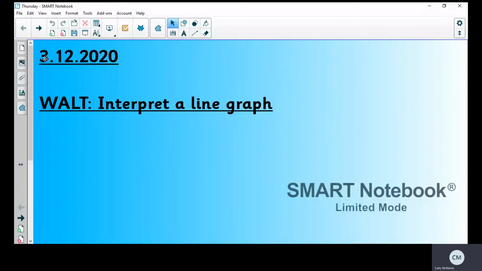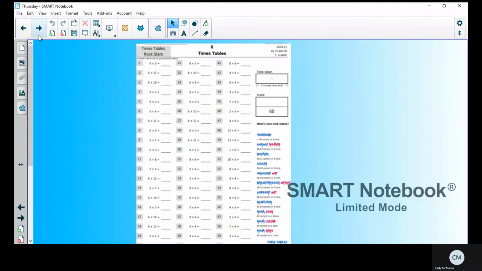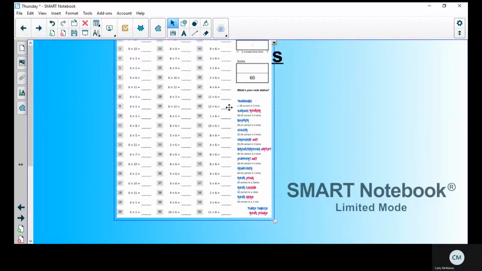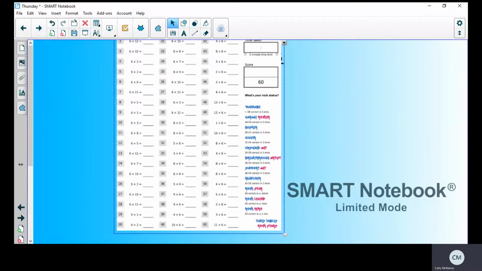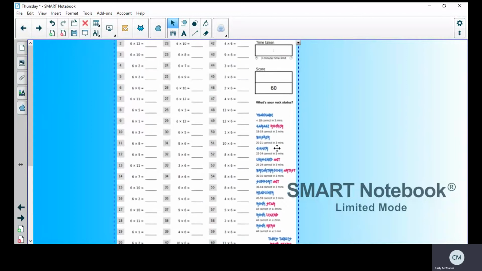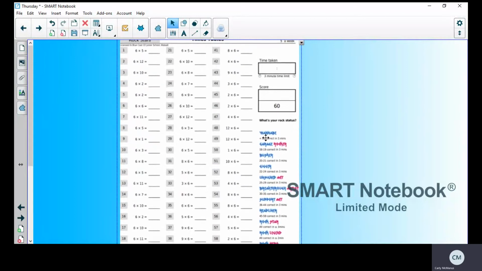Before we do that, I've set you some mental maths today. I'll make this a bit bigger actually. Can you do your 6 times tables from the TT Rockstars like we normally do? Just do up to the ones you can see. You can time yourself if you want, like we do at school, and give yourself 3 minutes and just write the answers down rather than the sums and see how you get on, so you can just practice your 6 times tables. So do that on a sheet and give yourself 3 minutes and do as many as you can. I would just write the answers though, not the sum, else it'll take you longer.